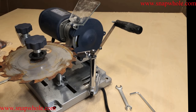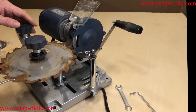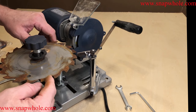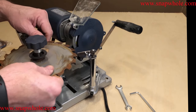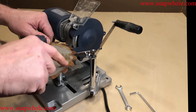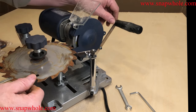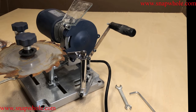Okay, so things that I like and don't like about this. It has the indexer, which does work. It keeps it in the same place all the time. Somewhat impressed with that. I noticed that one of these teeth didn't make contact like the others. I don't know if that is some error in the adjustments as we go around, or if that is a defect in the original blade where all of them weren't the same. I'm not sure it matters. If you go around a couple times, you're going to get a consistent finish on them anyway, and they'll all be the same shape. I need to bolt it down to a table to stop vibration, keep it from moving while I'm working.